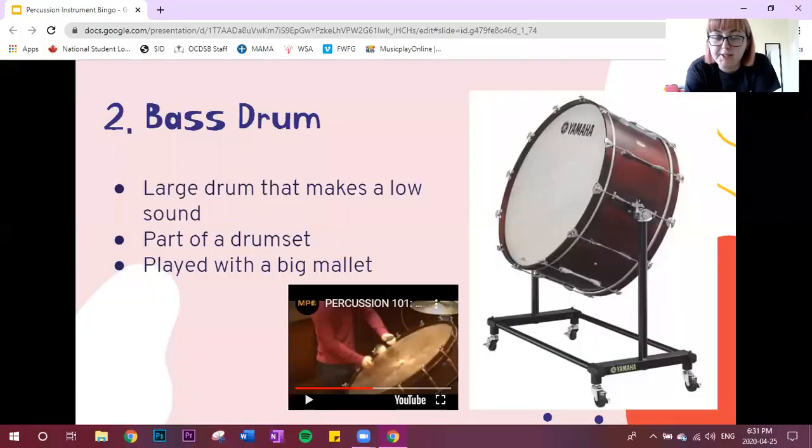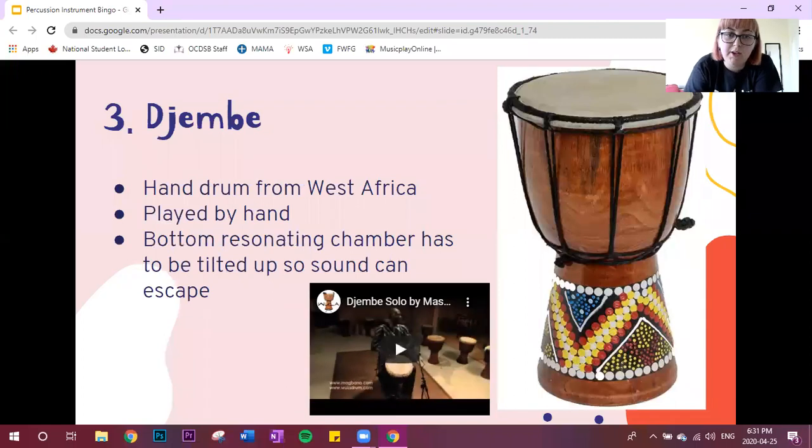Classic big drum sound. All right, what do we got next? All right, so next one is the djembe. You all know what the djembe is, as you've all played them with me and Mr. Zach. But quickly, they're from West Africa. They are a hand drum.